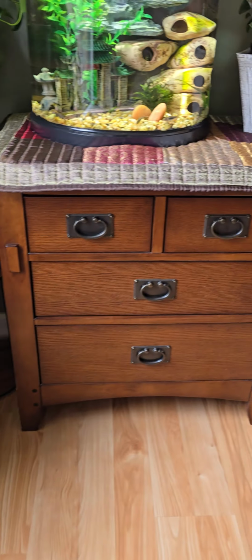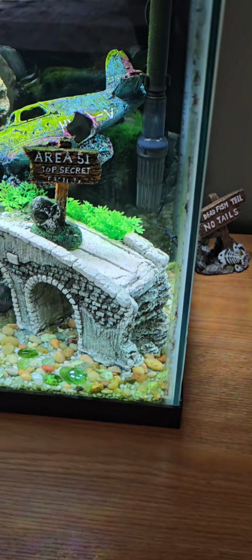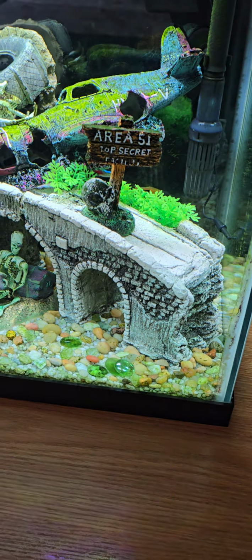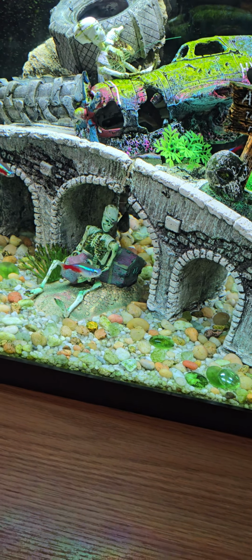So, I redid my 20-gallon. I redid the furniture on it. I didn't buy anything new for it. I just rearranged stuff and added stuff that I had. That bridge, I've had that outside of my flower beds.